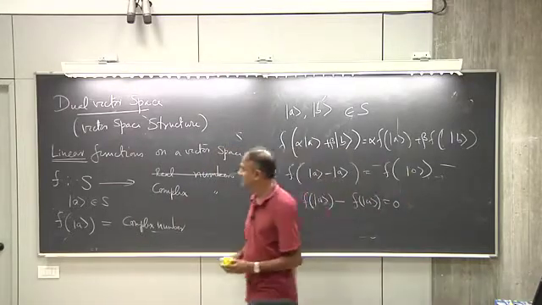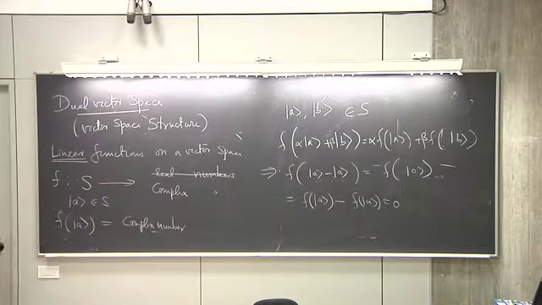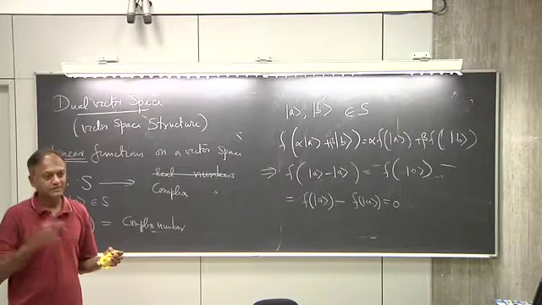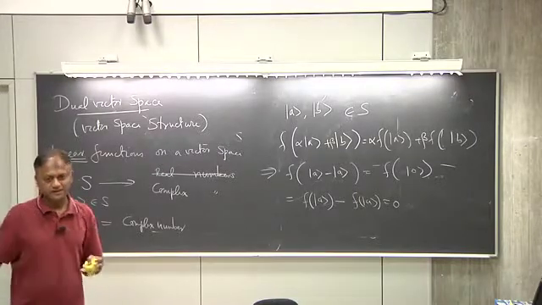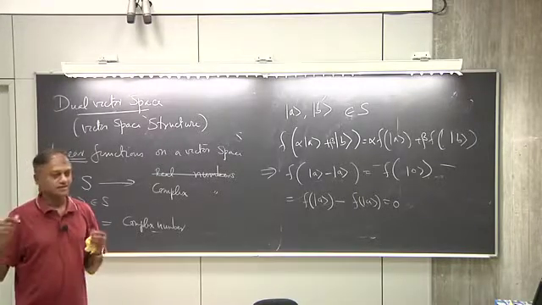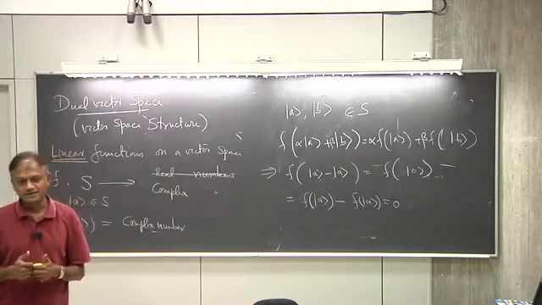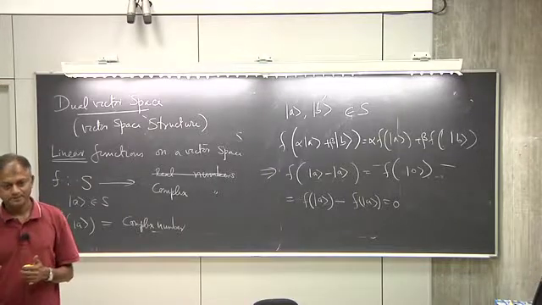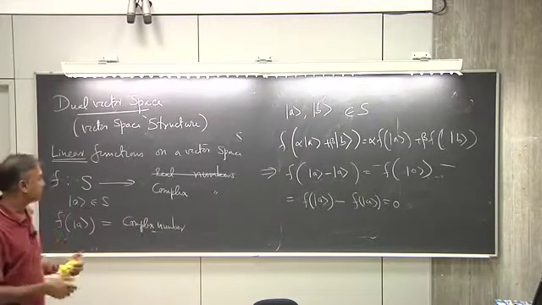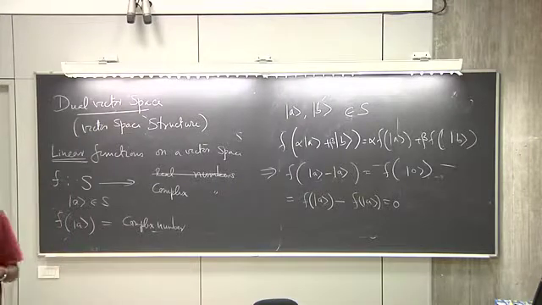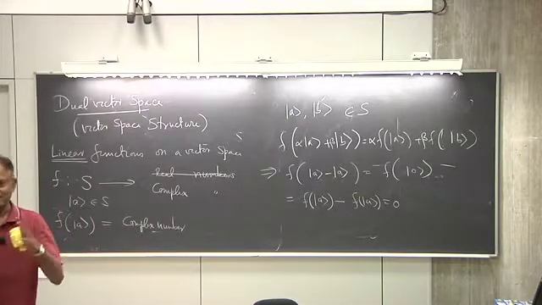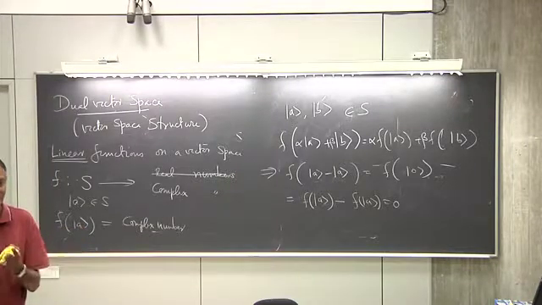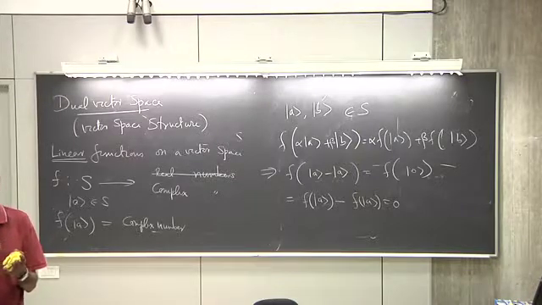Now, this is the definition of a linear function. Consider the set of all linear functions on a given vector space. The claim is that the set of all linear functions on a vector space S is again a vector space. I need to define a notion of addition, because it's not enough to just say the set is a vector space. You have to define a concept of addition.